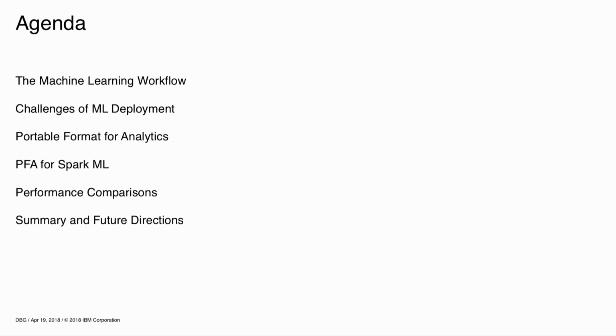So we'll start by talking a little bit about the machine learning workflow, and in particular the deployment phase of that workflow and the challenges that are related to that. Introduce the portable format for analytics, an open standard for deploying analytic applications and machine learning models. And then talk about PFA for Spark ML pipelines and exporting those to that format. And finally, look at performance comparisons and the future directions of PFA on Spark.